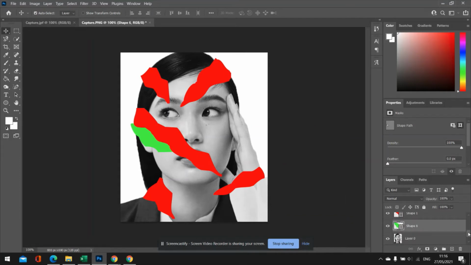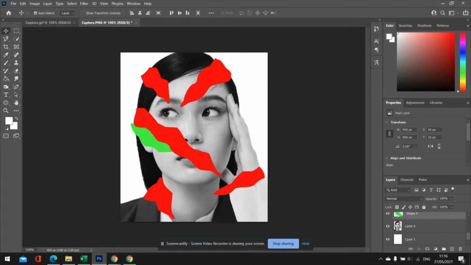The next thing you want to do is start to merge all these layers together. So you're going to start by clicking the top shape, scrolling down to your bottom shape, hold shift and click, and it picks up all those shapes. Right click and rasterize those layers so they become actual shapes.